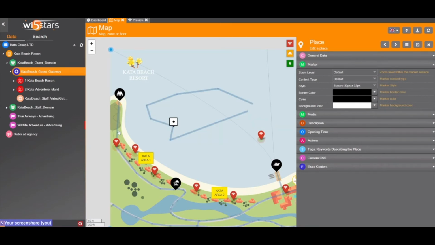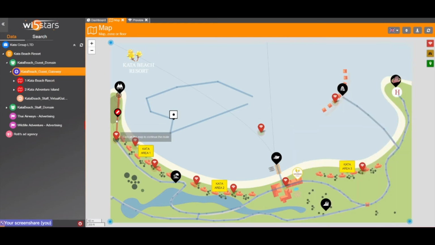Of course, if it's not connected to the main route, it will be standalone, so it will not get to this point in any case. So you just need to make sure that the routes are always connected. You need to start from an existing point, and you can add the route to the other one. So now the routes are connected. This is how the routes are working, and how you can work in order to add markers.